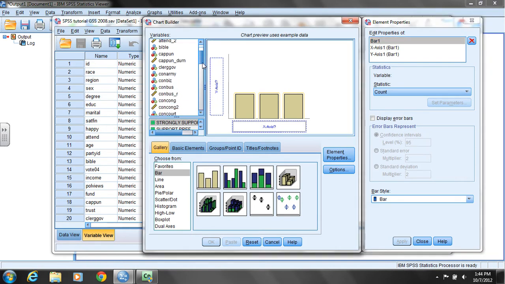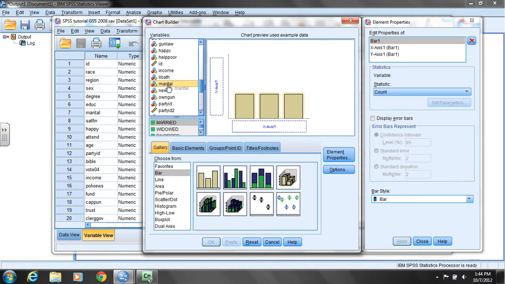I'll come down and find the variable marital, which is marital status for the respondents, click and drag to bring this across into the x-axis box there, and you notice what automatically appears on the y-axis is count, so it's going to report the frequency, and we see a brief indication as to what the bars look like.